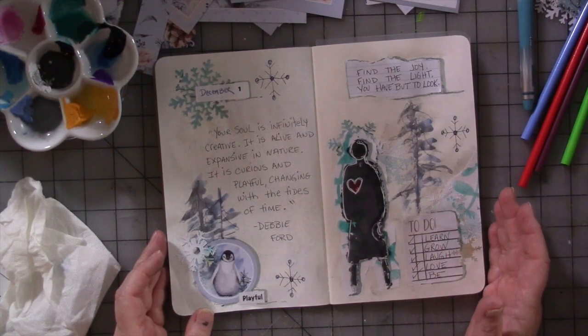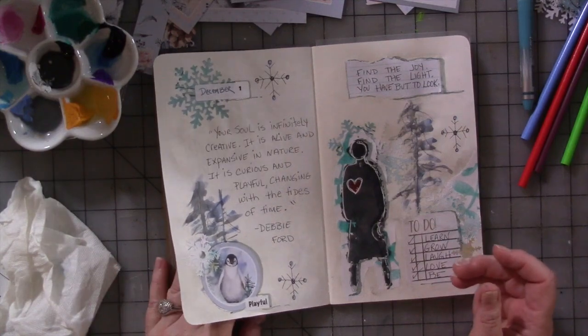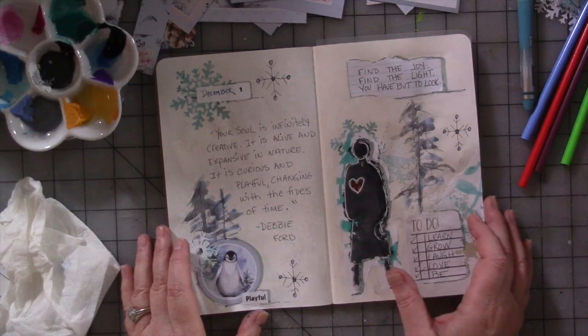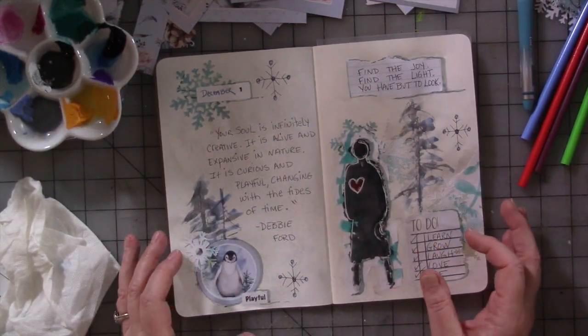You may not want to do it every day. That's crazy town, and leave it to me to decide to do that. But anyway, maybe you just want to do one or two pages. I would love to see what you do regardless.